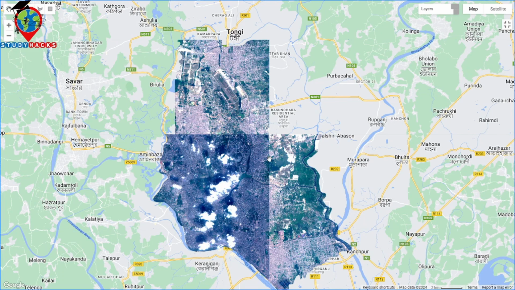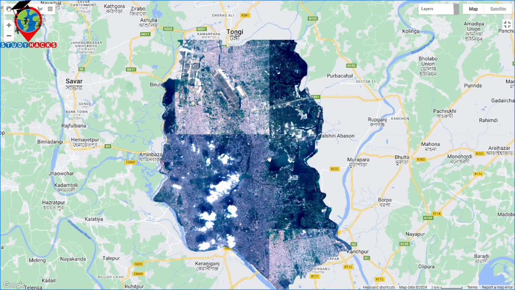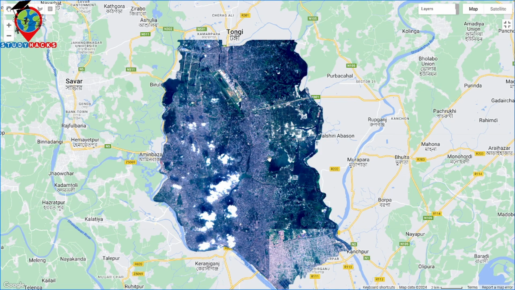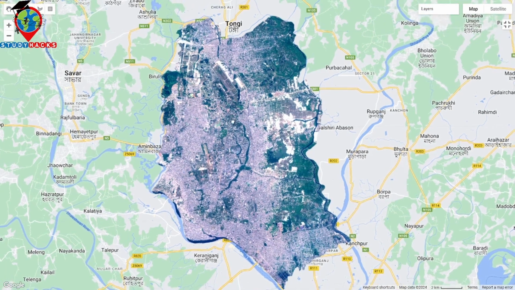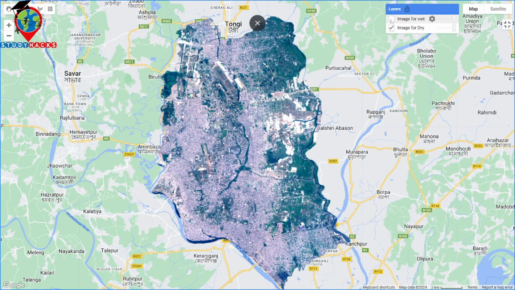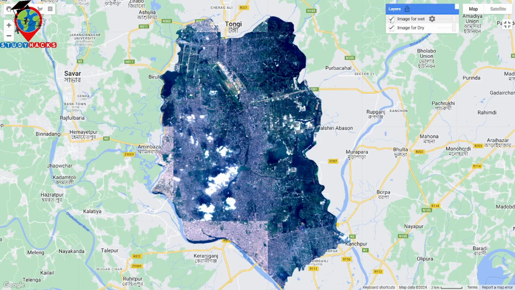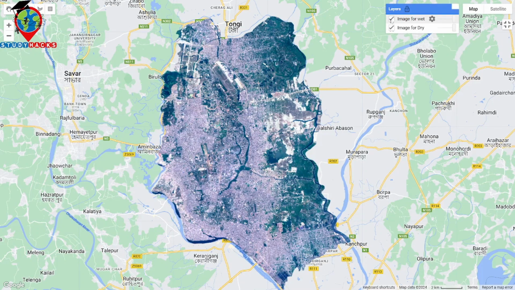Here you can see in the rainy season or wet season we find this type of cloud. Okay, so basically in the rainy season when you want to take satellite imagery you must get some cloud. Further, in the next class we will also discuss how we can easily remove this type of cloud. And you can see the dry season image is very clear, there is no cloud, we can get very clear imagery. But for the rainy season or wet season we find this type of cloudy imagery. But this type of cloud we can also remove. Further we have to use the cloud mask function and then remove this type of thing. Okay, further we will discuss that.